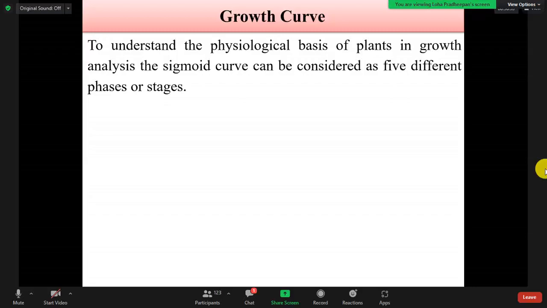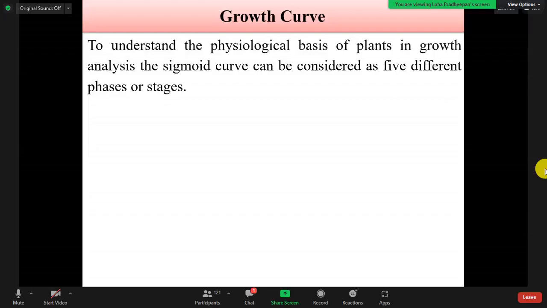Two approaches we are utilizing to measure the plant growth, the classical approach and the functional approach. Depending on how much sample we are taking and the duration we are utilizing the sample, it can be classified into classical and functional. In classical, we take samples at very long intervals. So due to that, we are not able to get more samples. So it is not accurate because only 2 or 3 points we get if you plot the graph.